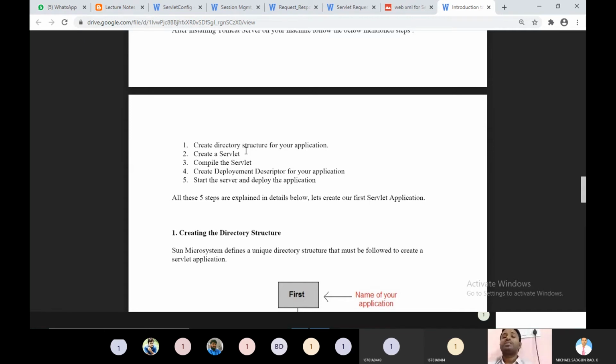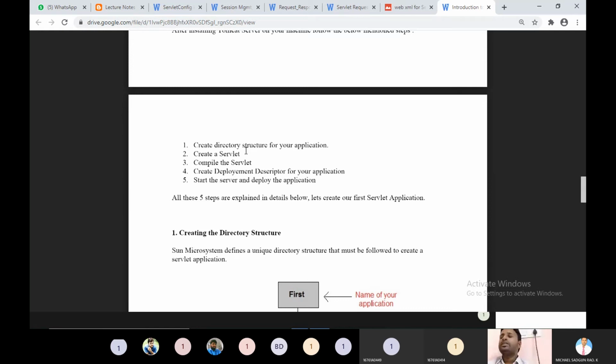In the examination, they may ask about web.xml, otherwise they may ask about the deployment descriptor. Please explain the tags that are provided in the deployment descriptor. You have to explain them. Very few tags are there, and those tags have a specific meaning. You have to explain that this tag is available for this particular purpose, and then give one small program for web.xml. Then you get full marks for that.